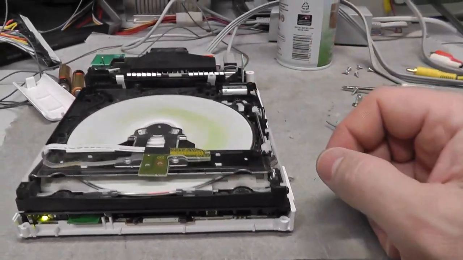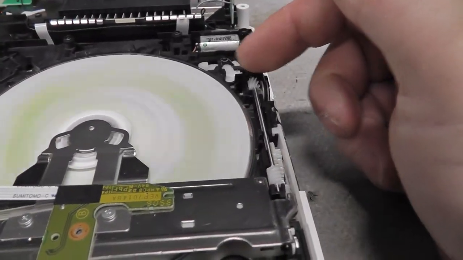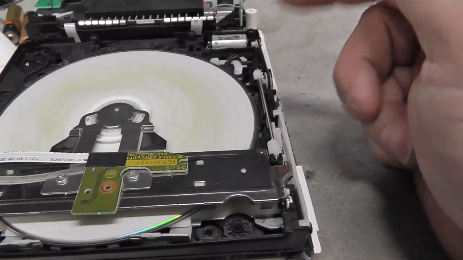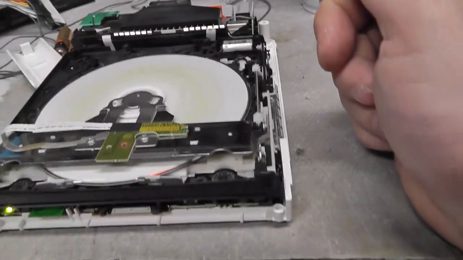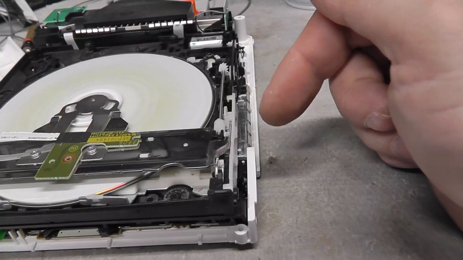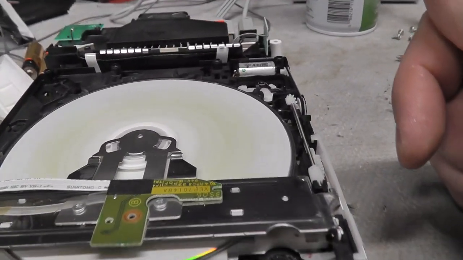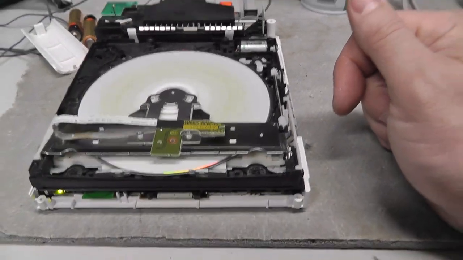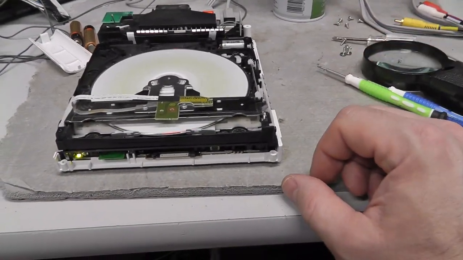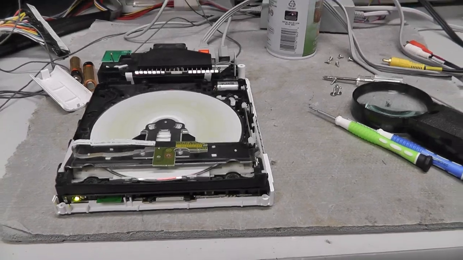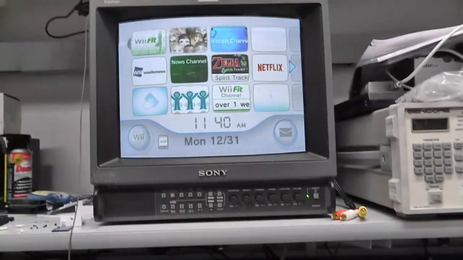I wonder if it's, because this is definitely jacked up, this little mechanism here. It might just be worth buying a new CD drive, because I don't know if I'm going to be able to fix that mechanism with all those little plastic parts that might be broken or something. But the disc is definitely working. We can see.